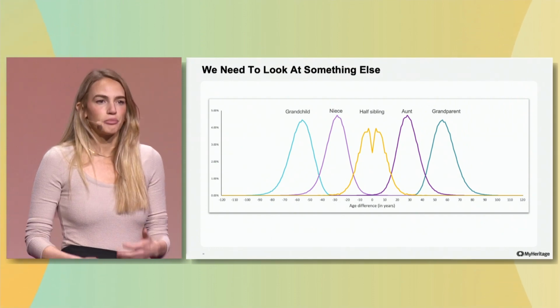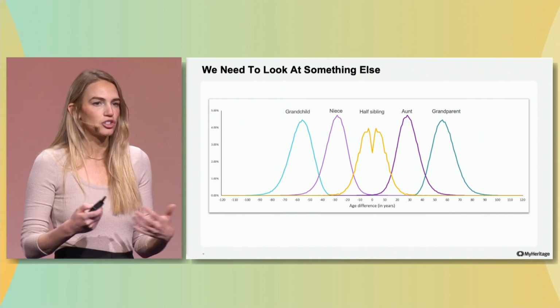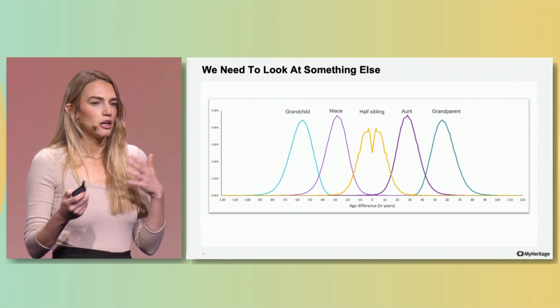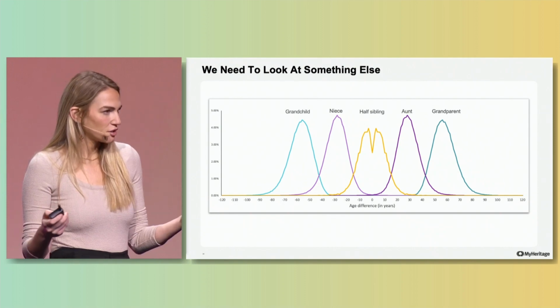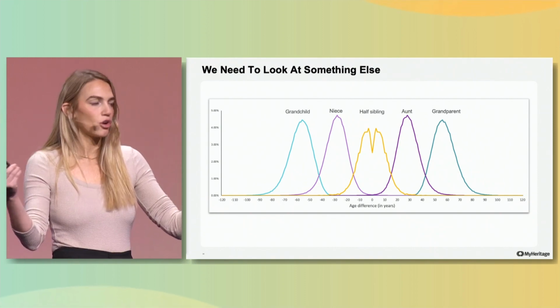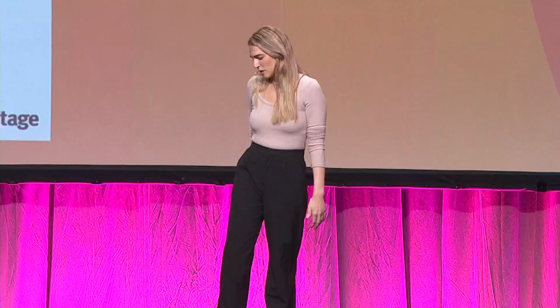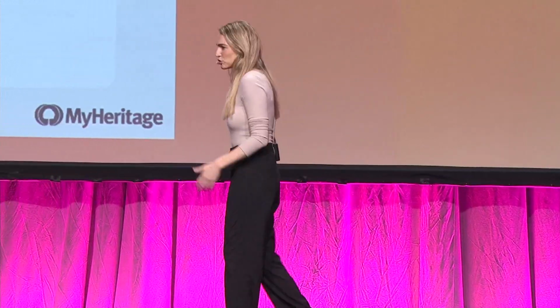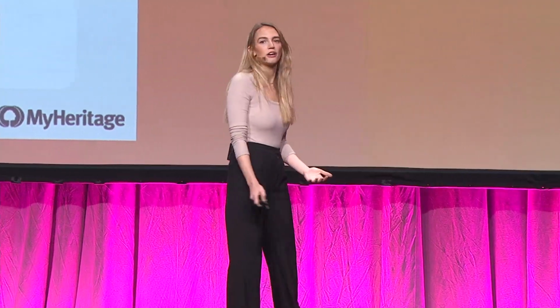You can see that when someone is my grandparent, the age difference between us will be, on average, 60 years. My grandparent will be, on average, 60 years older than me. But for a grandchild, it's the other way around. Aunt and niece also. An aunt is one generation above me. We also looked at half-siblings and all the half relationships. We noticed that in some cases, in half relationships, the age difference will be much wider in terms of the distribution. And that's because of the nature of things.